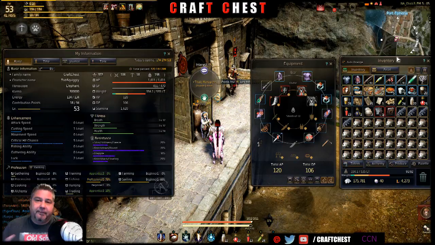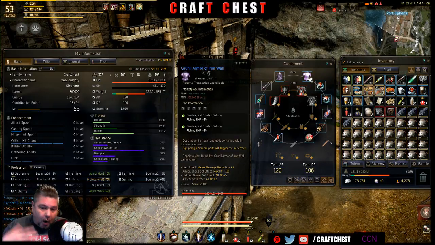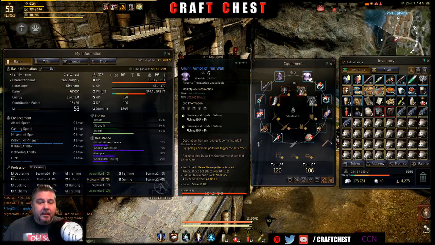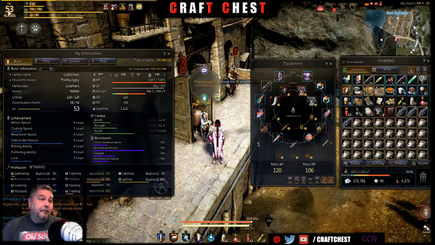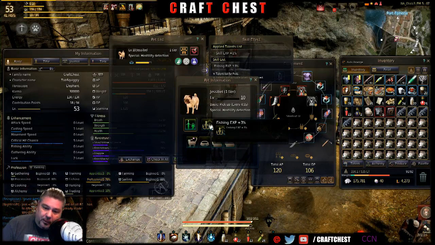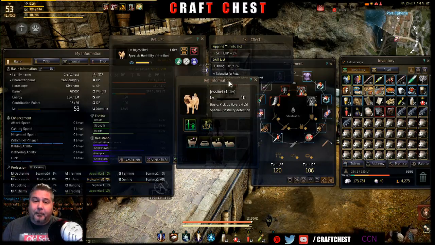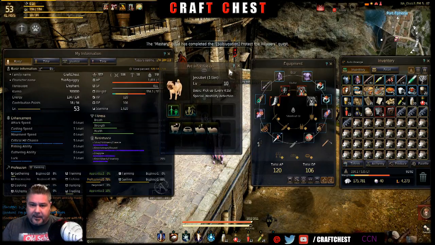There are different foods, buffs and items that you can use to help you with fishing. One of them is these crystals, called dim magical crystals of fishing. They give you +3 each to fishing experience. Plus my pet has an attribute that gives me +3 to fishing experience. So I have +9 to fishing experience just off of those items right there.